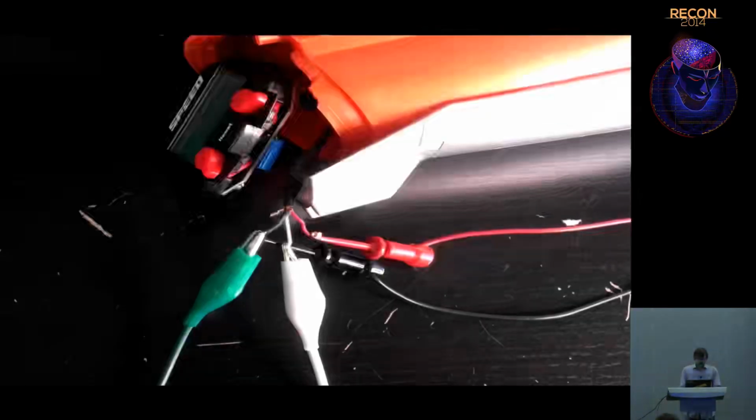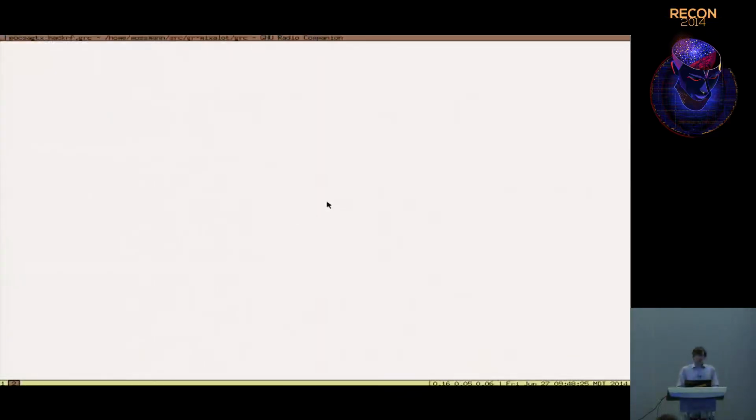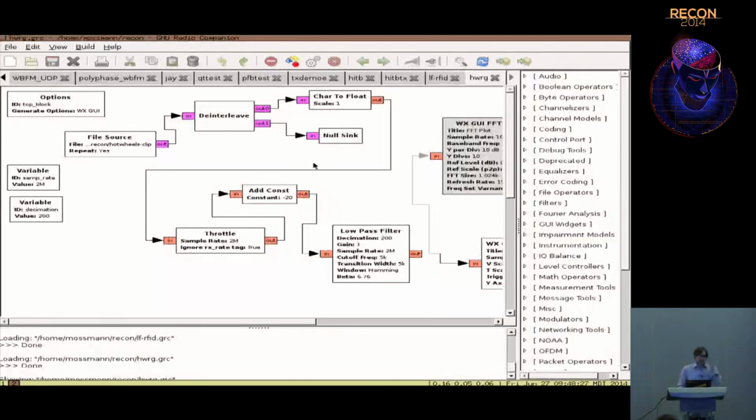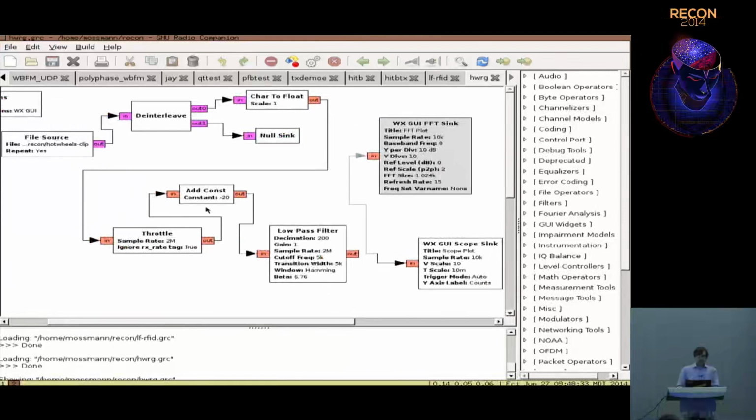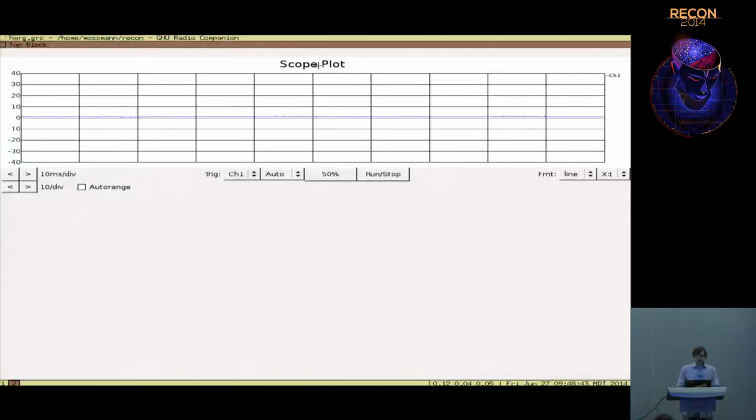And here, let me show you a little demo. So I'm going to use GNU Radio Companion, which is a wonderful visual tool for dealing with software-defined radio. And in this case, I'm taking a little waveform that I saved directly from my HackRF, and I'm going to play it and replay it over and over again and just visualize it. So I'm basically using my HackRF as an oscilloscope here.